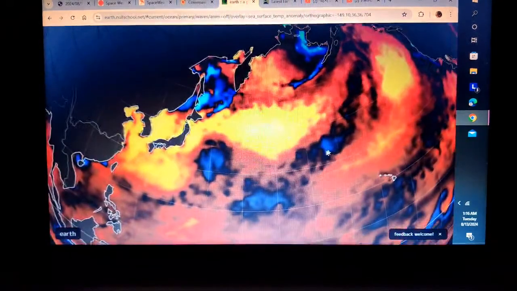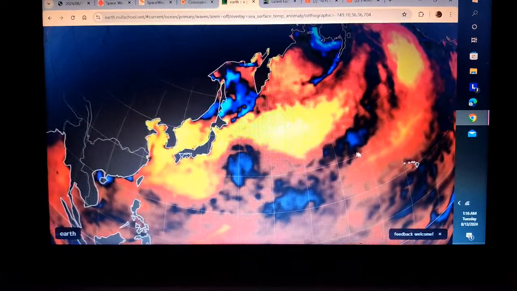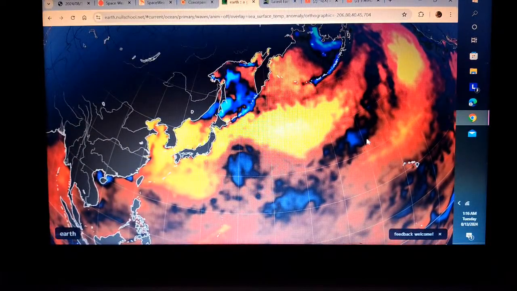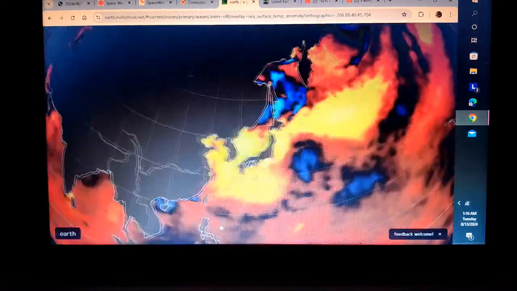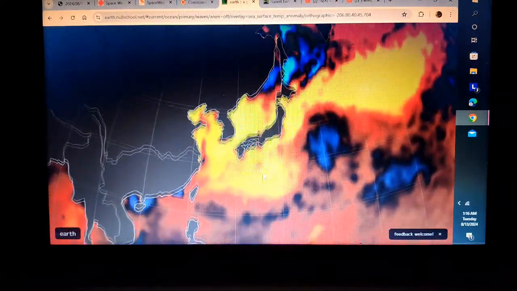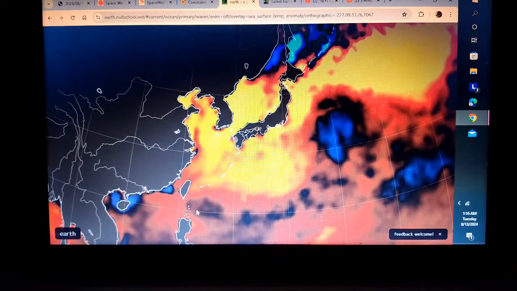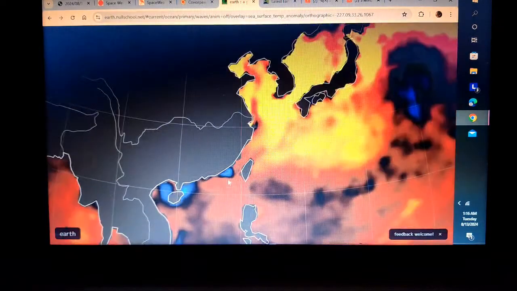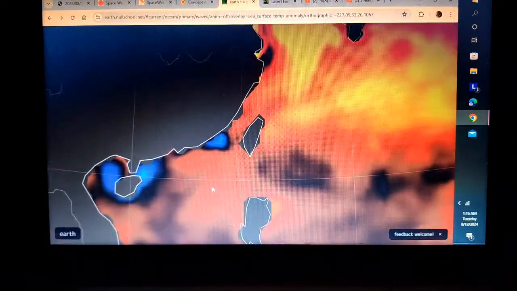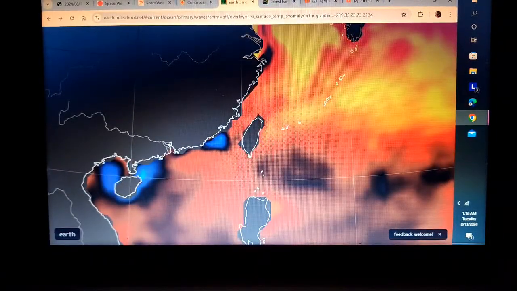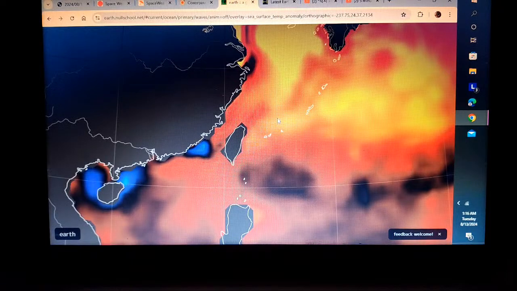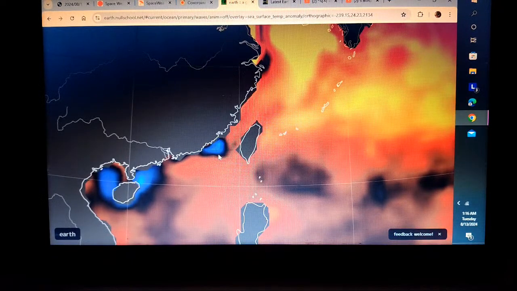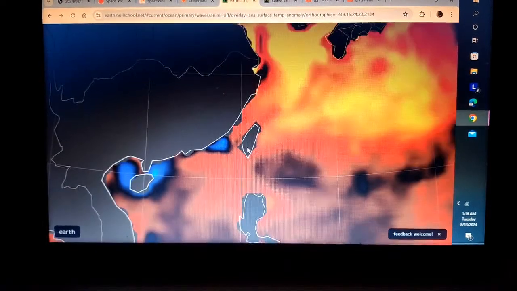Meanwhile, over here at Tamumasi, just going to town out there. Got cold water inundation there, down below. Japan region, still in hot water. Okay. We come over here to check Taiwan because Taiwan is one of the fulcrum points. It relieves a lot of pressure in the region. And we were seeing yellow around here. It's increasing in this area, but we're getting cold water inundation on the backside here. Okay, so some kind of relief of pressure in this region.